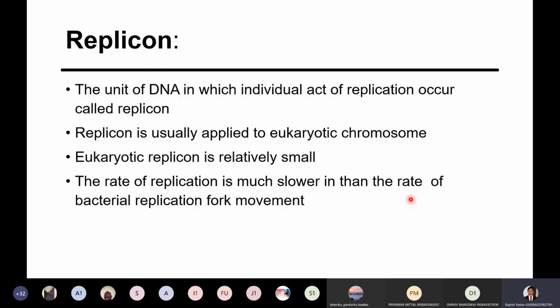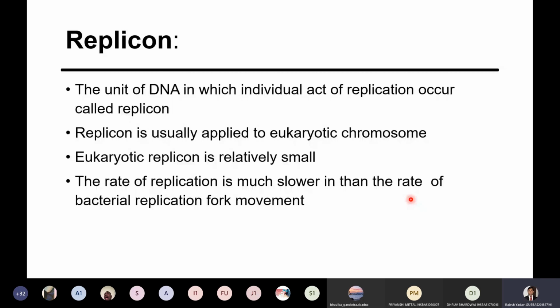As I have described, this autonomously replicating sequence is present in eukaryotes in the ORE region, the origin recognition element or origin recognition complex. The whole structure is present on the origin recognition complex. So ORC is just like an ORE. I have written ORE here, but you can also write origin recognition complex. This is the main portion, because the autonomously replicating sequence is present in this region. Either you can say origin recognition element or origin recognition complex.